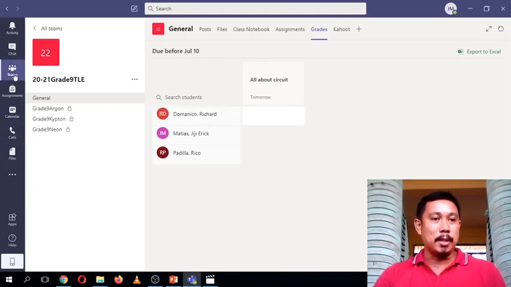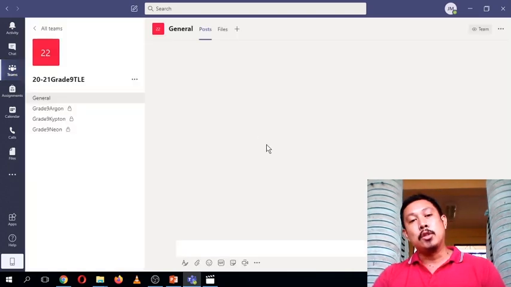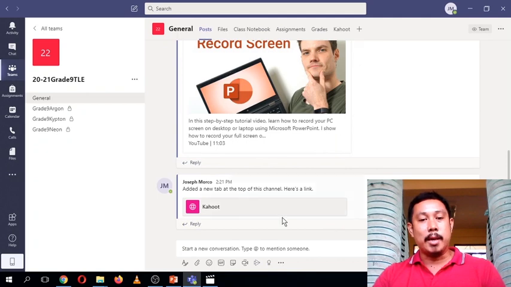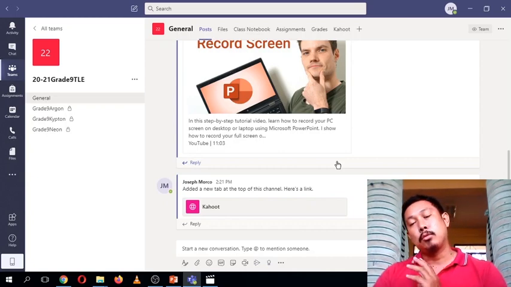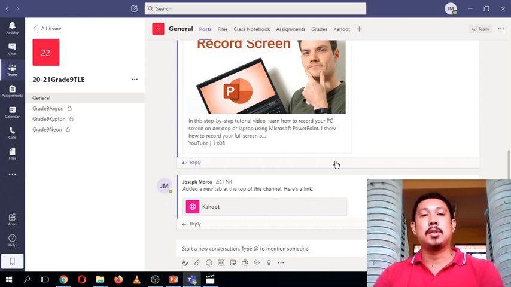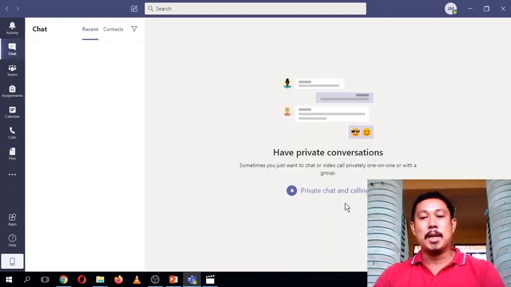Okay? So, another thing that we're going to talk about is dito. Sabi ko sa inyo kanina, sa Microsoft Teams, you can chat or you can collaborate with your students in a group. Pero if you want to message your student, individual message, doon na papasok yung chat. Okay?